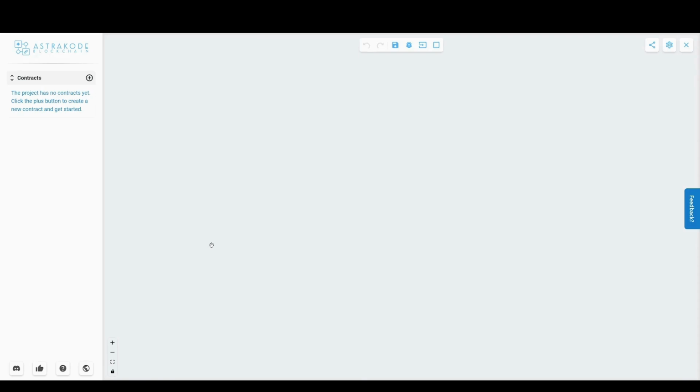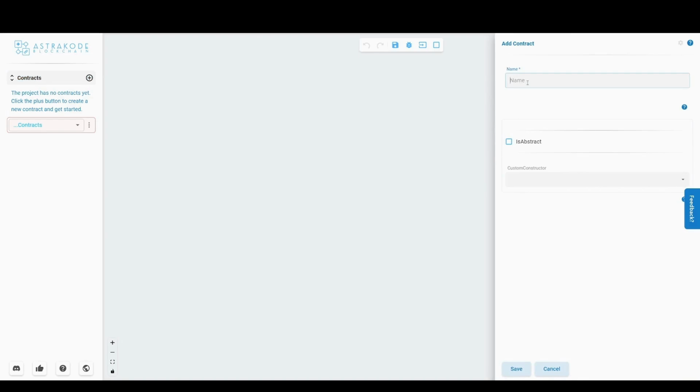The interface is the same as for Hyperledger Fabric. However, both the contract's global elements and flow elements are different in this version of the IDE. To begin the development, we first need to define a contract. To do so, we can click on the plus button in the relevant tab. This will trigger the appearance of the contract's creation modal.